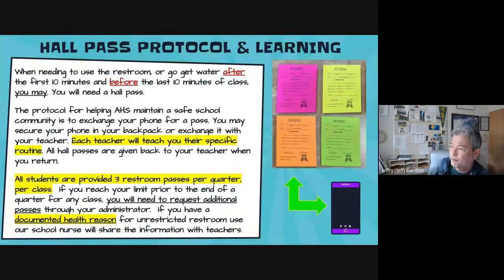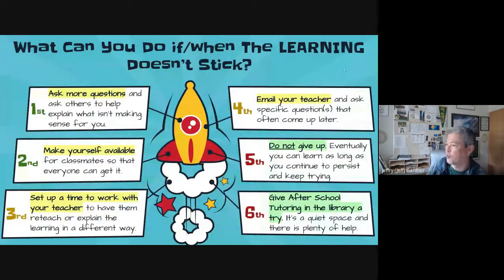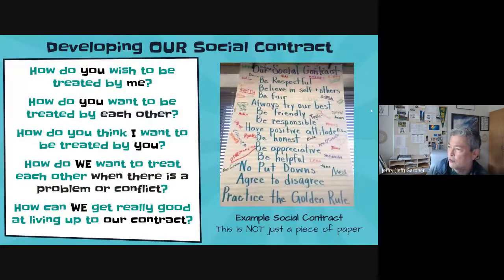Hall pass protocol, that hasn't changed from last year. So if you're new this year, make sure you look at it, read this to your kids, do some choir reading or choral reading, whatever you want to call it. Make sure they know. You have to check for understanding, just like you would as you're going to have a test with your students. Okay, this is one we want to continue to come back to. This is how we can help our kids, or how kids can help themselves when the learning doesn't stick. Okay, you can read that. Definitely read that with your students. Have them give examples of how it works around here if you have students that have been around a while.